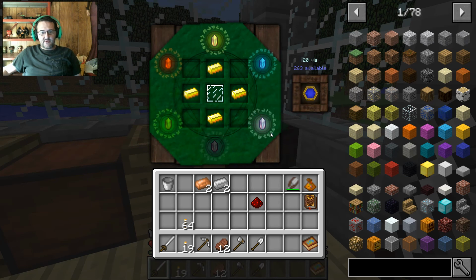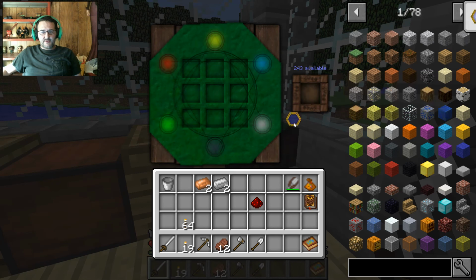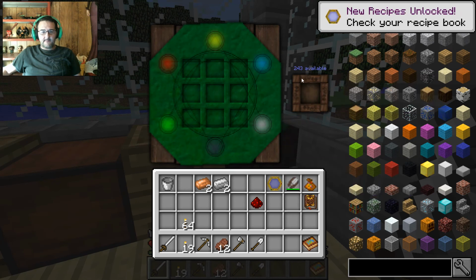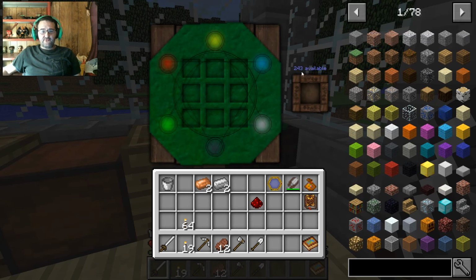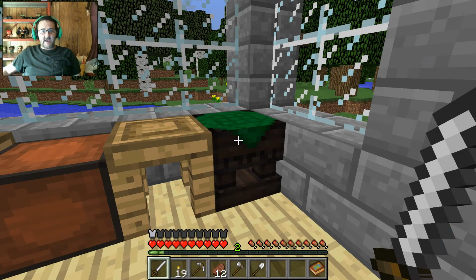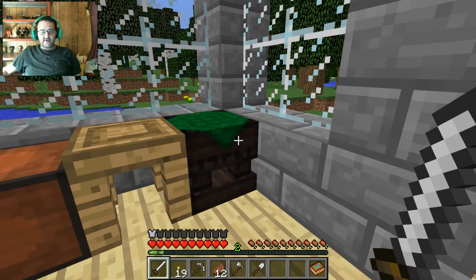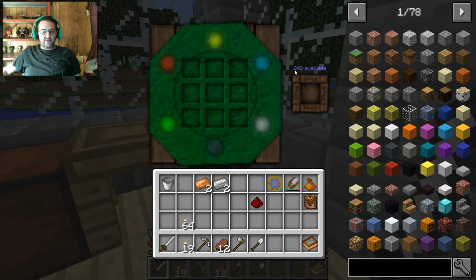Let's put this gold in here. We're going to use 20 viz. Now watch the available. It dropped down 20. It also used up all those crystals. So, 243. Now if we give it a minute, it should start building back up. What will happen is, as it builds up, it's supposed to kind of pull from the chunks around it. So we have to be aware of that.